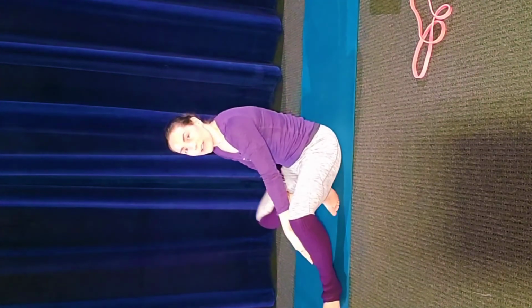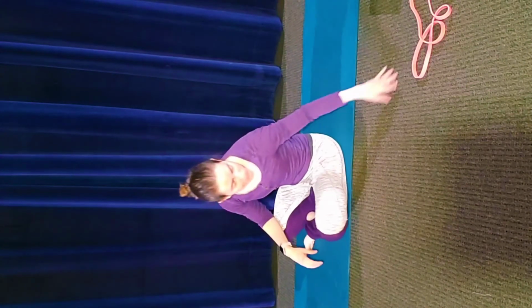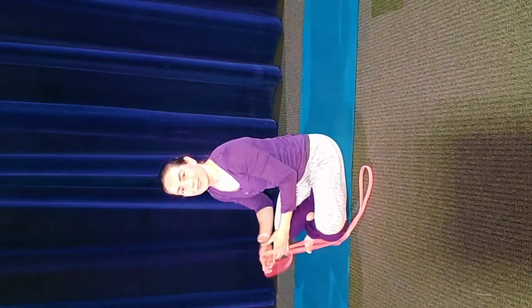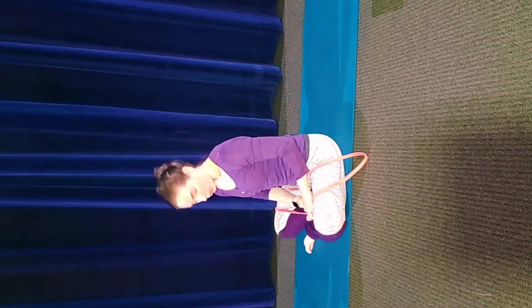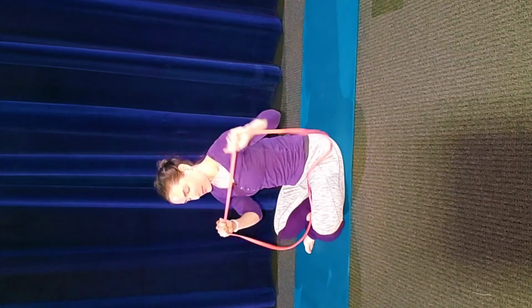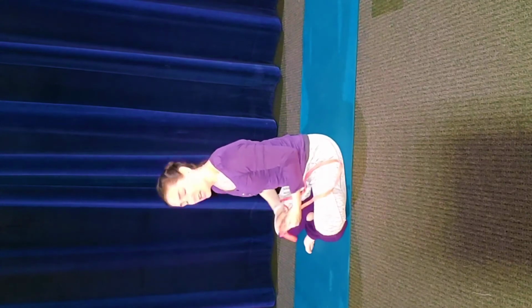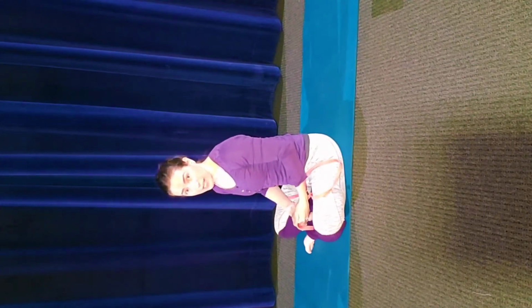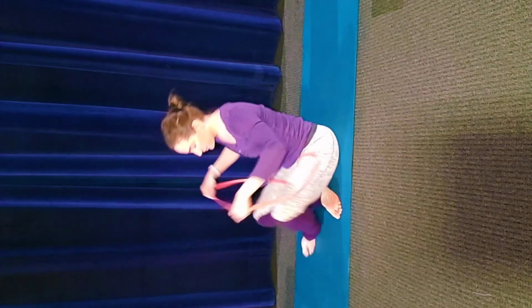All right, let's take a little rest. Those are a decent amount of work. Usually if you're doing them right, hopefully you're feeling it at home too. We're moving on to the full roll up. If you have a band or a strap, it's very nice to use this for this exercise. If you don't, you're gonna use your hands as needed or stick with our half roll up position.